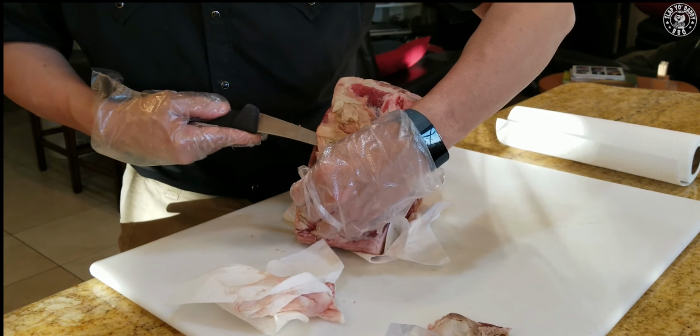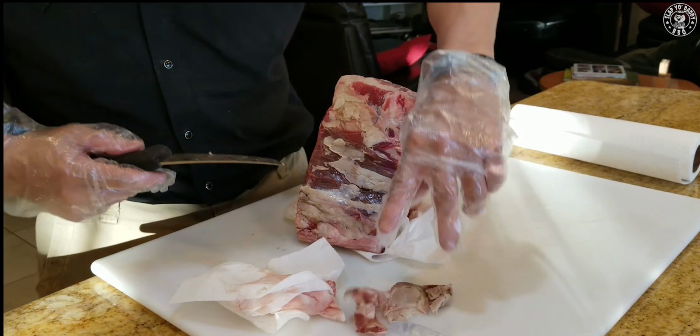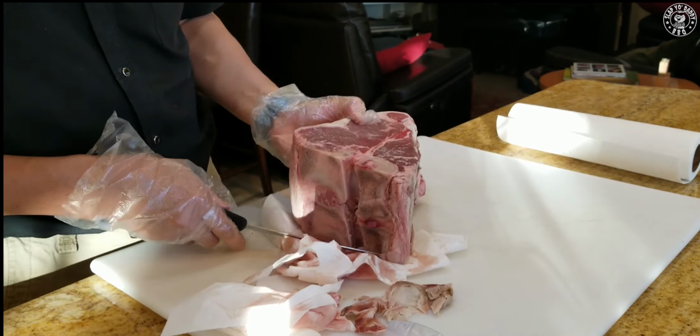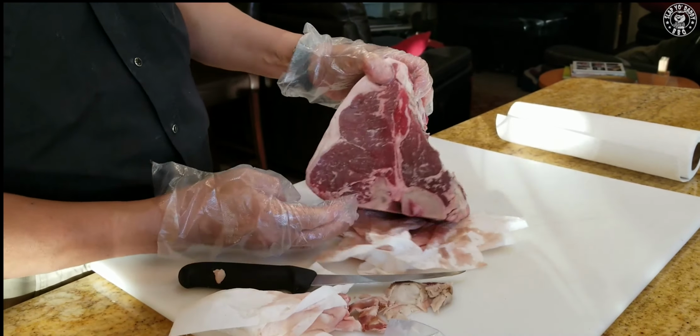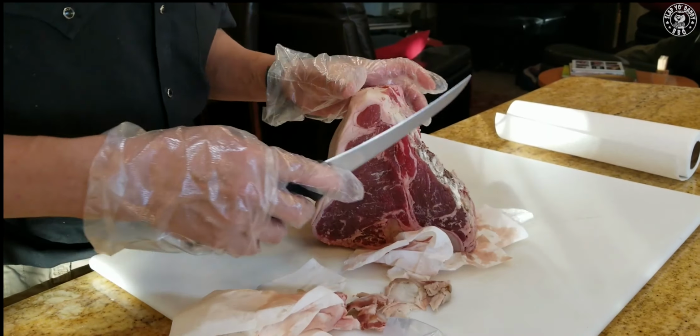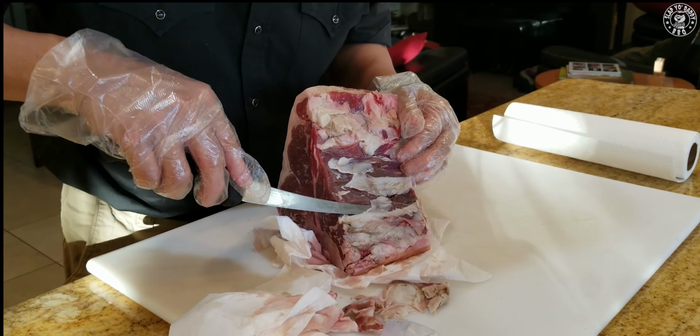And you might be wondering what a porterhouse steak is. Porterhouse steak is basically kind of the lower end of the pelvic area of the cow. It's got a New York strip on this side, and then the filet mignon is right here. And it's really good eating. This is usually a meal for two.